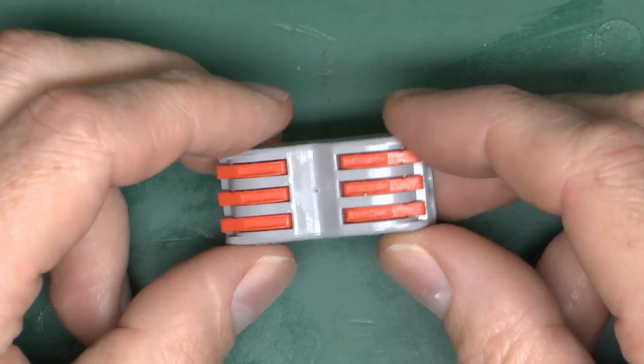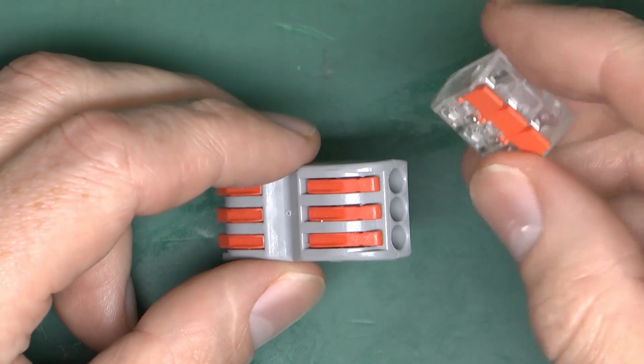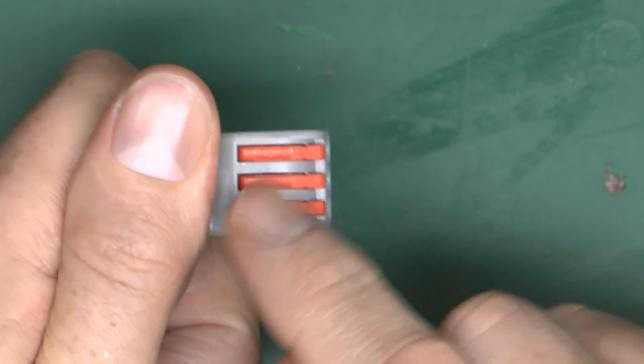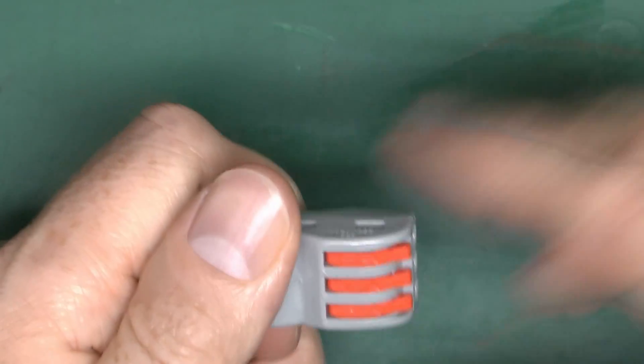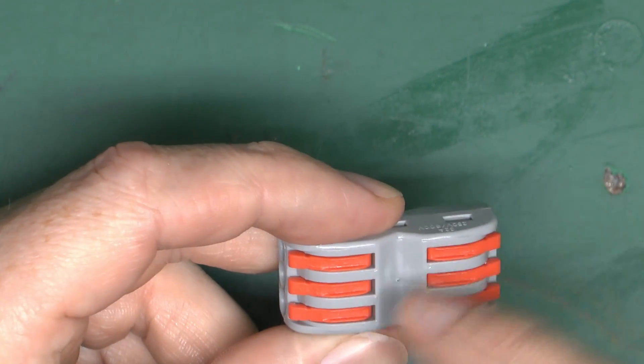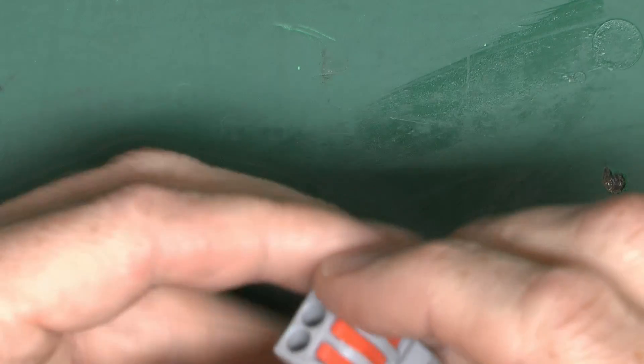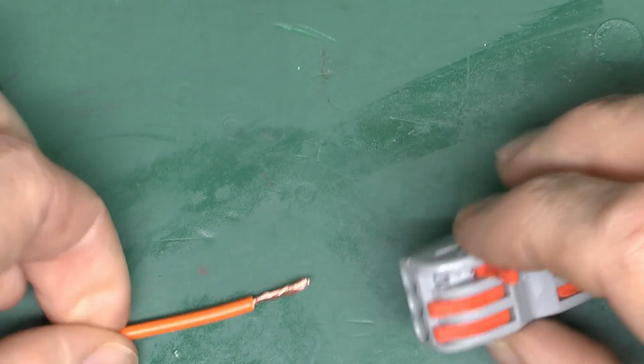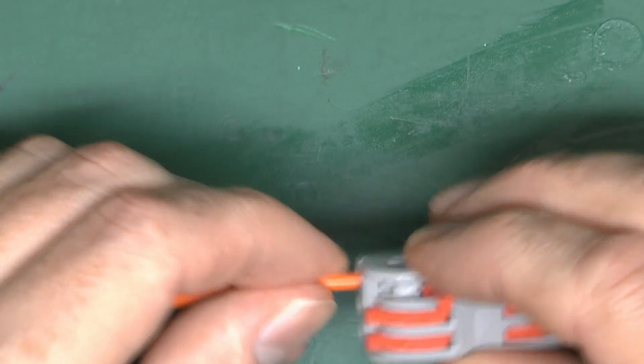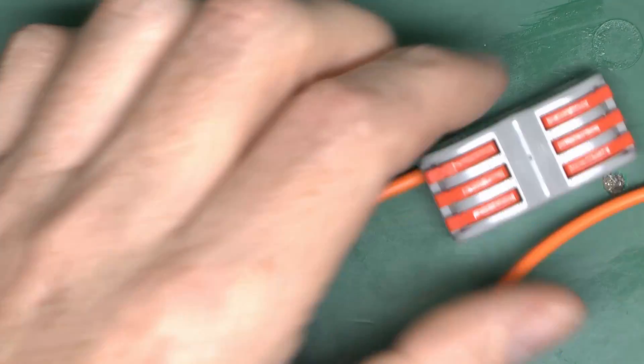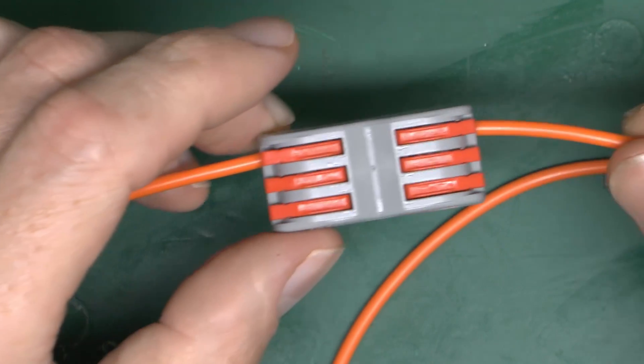Now this style is certainly something else entirely, because unlike these where they're all common together, and also the style of these where you just get the half where they're all common together, these three are not common. It's basically one across, two across, and three across. So the idea being you could take your wire, place that in the hole here, and again it grips on decently well, and then you can take another wire and then link across in that fashion.